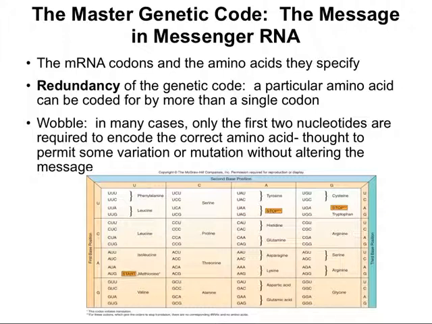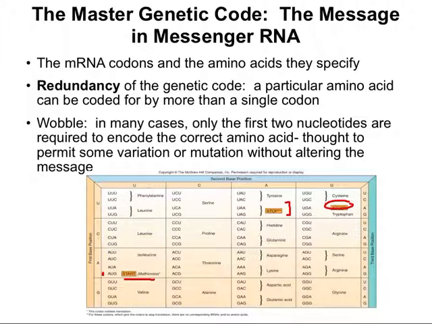The genetic code is simply the messenger RNA codons and the amino acids that they specify. In this table below, you can see the various codons on the messenger RNA and each of the amino acids that they code for. You'll notice that there's one start codon, and then there are 3 different stop codons. The start codon is always AUG, and so the first amino acid in any polypeptide chain will always be methionine. However, methionine often gets cleaved off during protein processing.